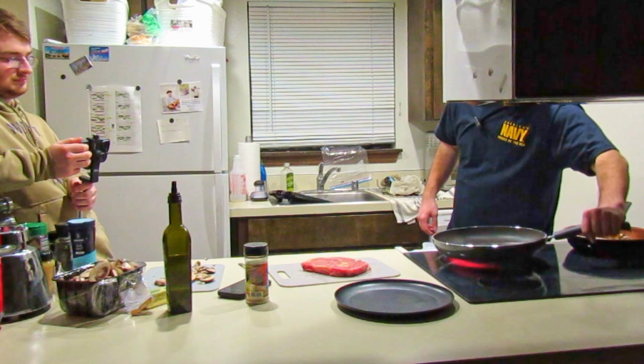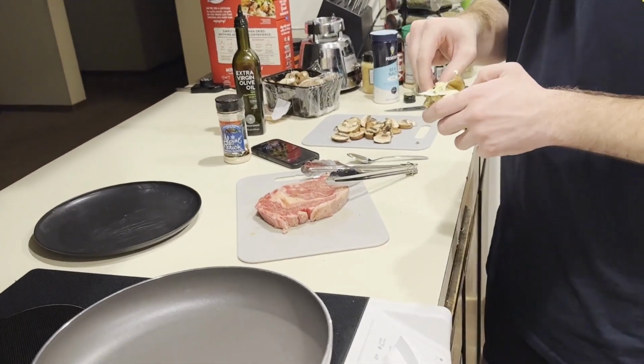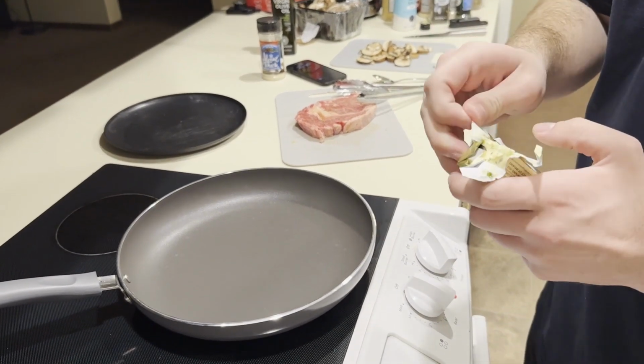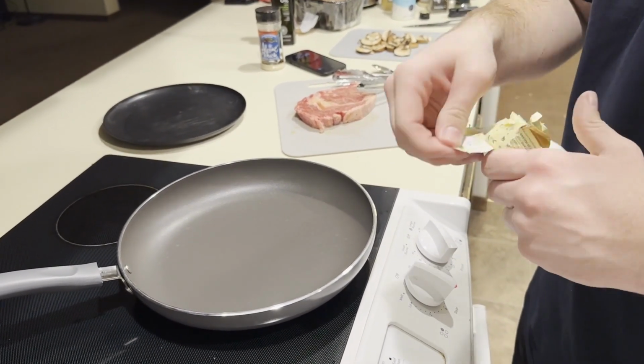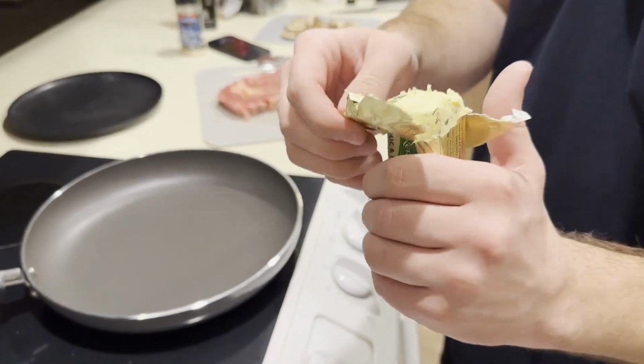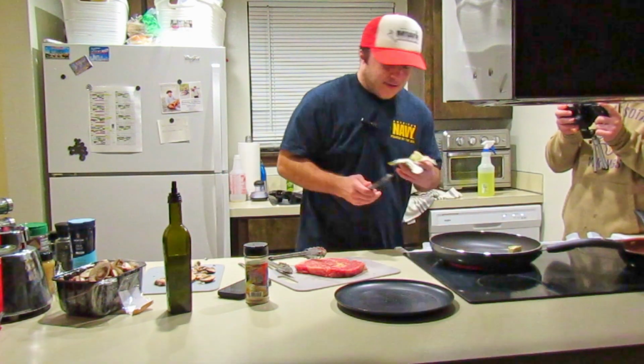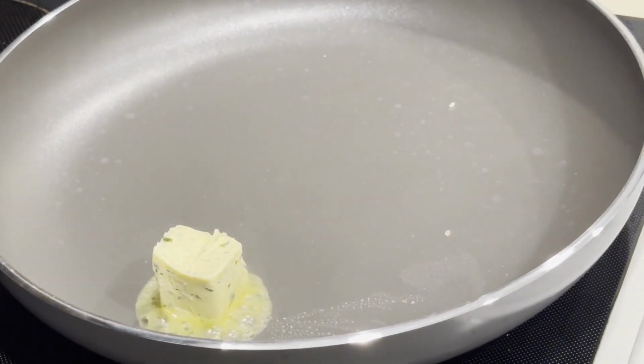Smells like the casino a little bit. I don't know why. Oh, look at this beautiful garlic herb butter we got. Oh, that's just a good time waiting to happen there, if you ask me. Don't be afraid to use too much butter. We're not trying to be healthy at all tonight. Just trying to have a good time, not a long one.